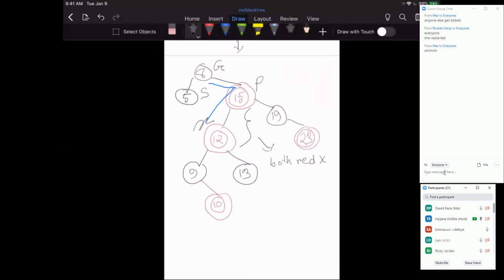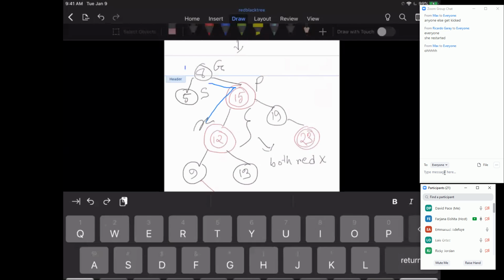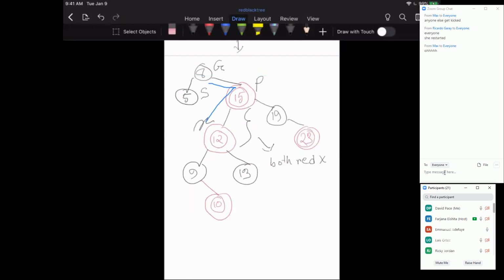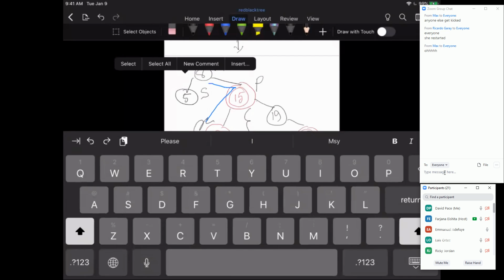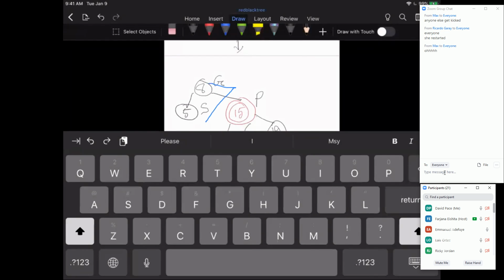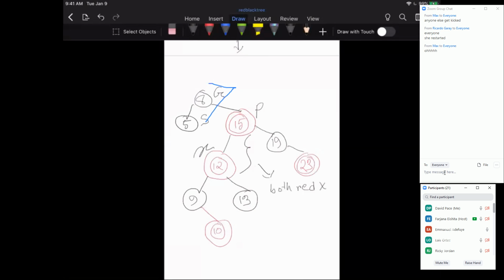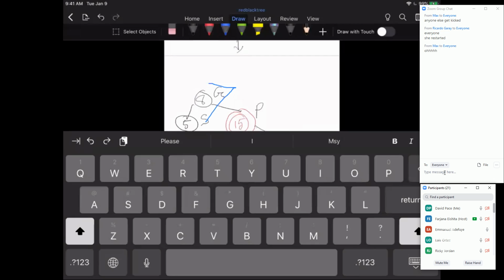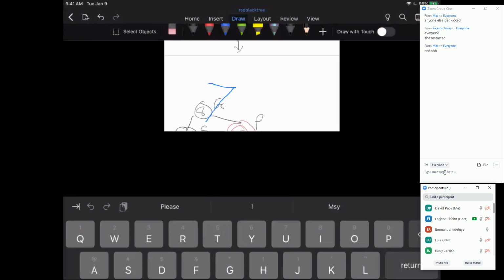It is case, oops, why is this open? Why is it pulling down?